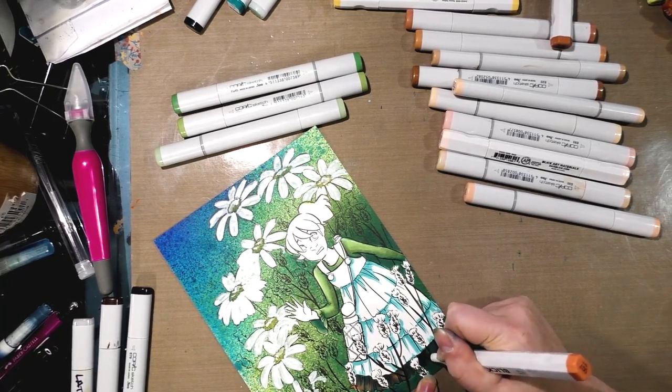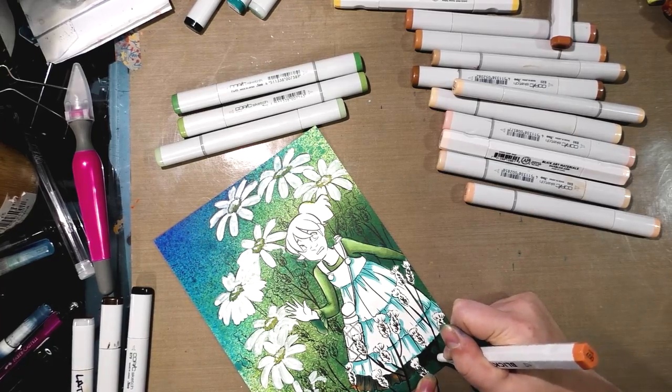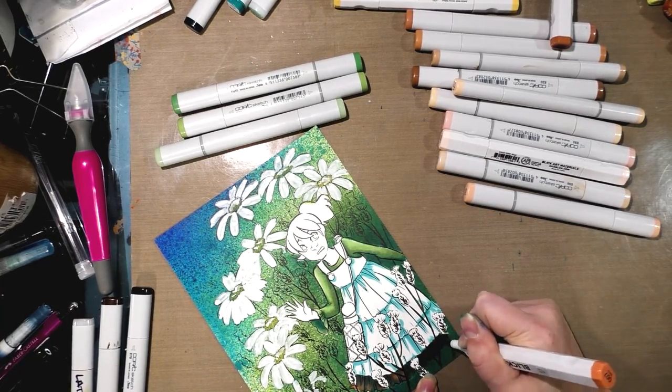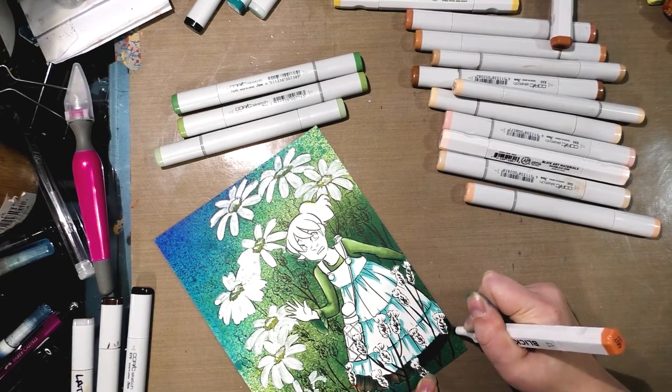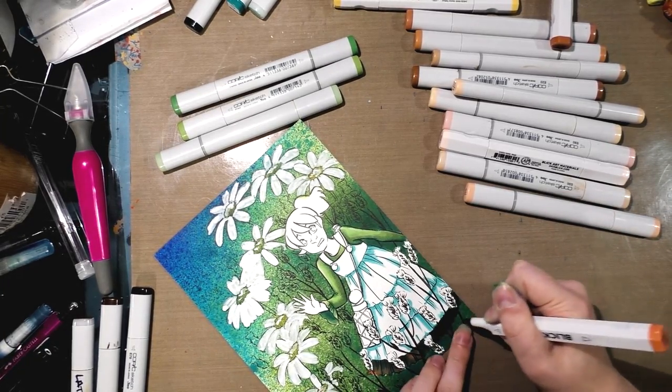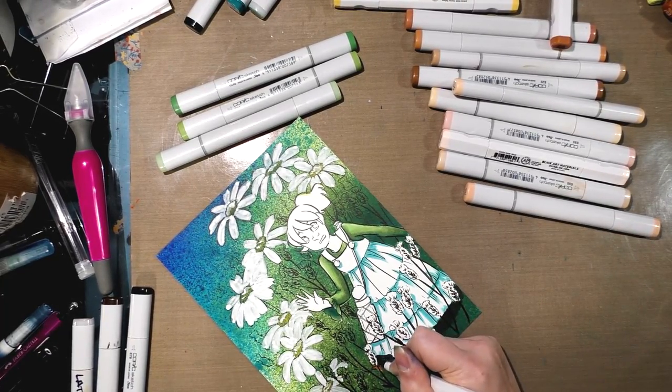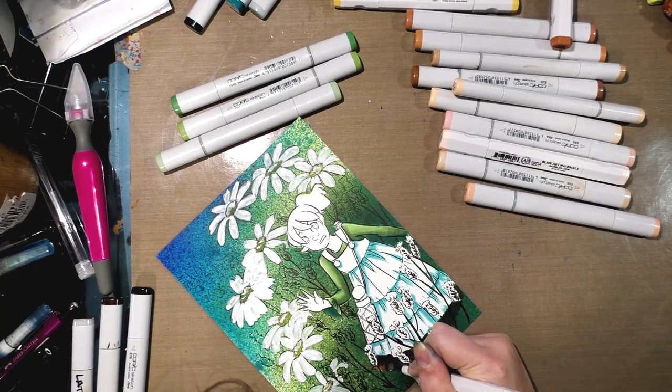And I'm going to continue to work it in even down here where it isn't drawn in the line art, because I want it to look like it's fading into the darkness, which is what it looks like. And then I'm going to go over and give it another layer.